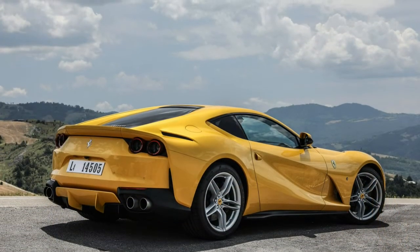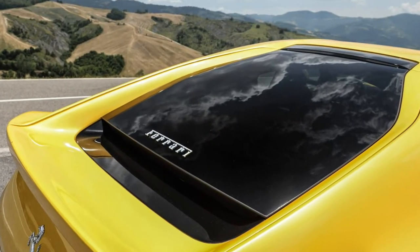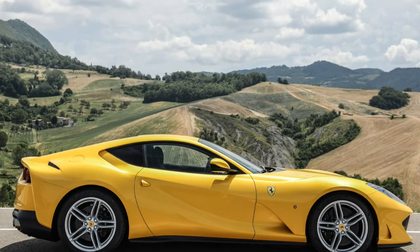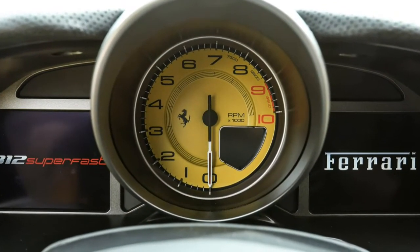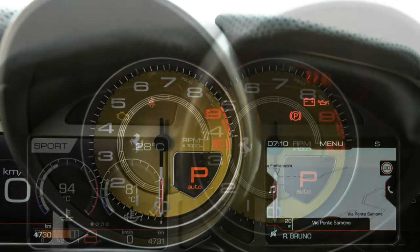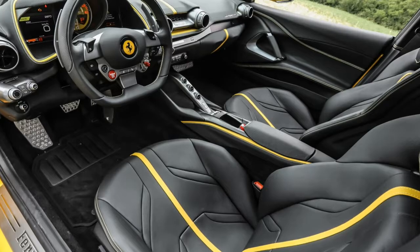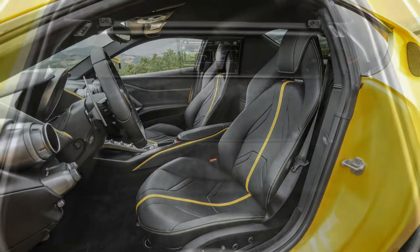A first for Ferrari on the 812 Superfast is the addition of electric power steering. Although contributing to a reduction in fuel consumption, the system also allows the addition of 2 driver aids dubbed Ferrari Peak Performance and Ferrari Power Oversteer, both of which adjust the amount of assistance at higher speeds to aid the driver in applying the ideal steering input. Although it retains the rear-wheel drive layout, the sophisticated traction and stability control, electronic differential and even rear-wheel steering are adjustable via the steering-mounted Manettino switch to suit the confidence of the driver and the road conditions, providing great reassurance.